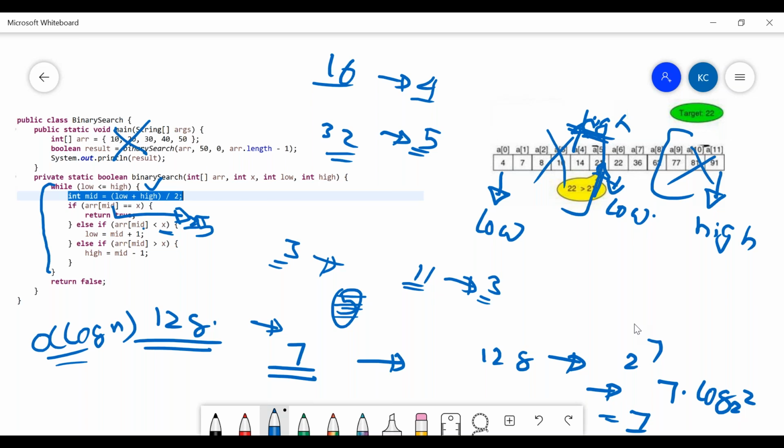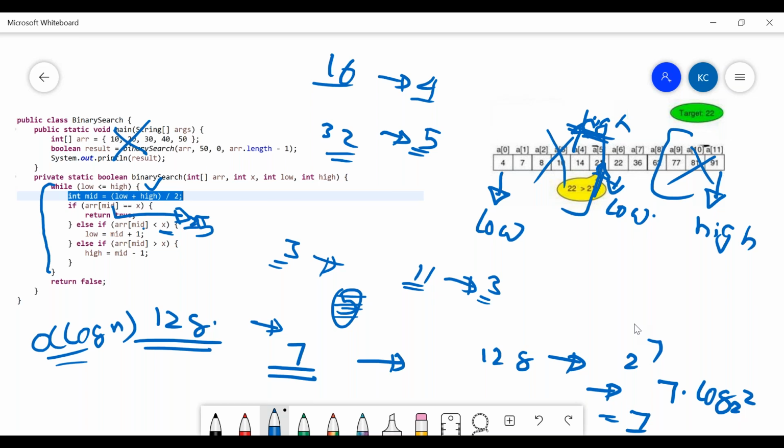So that is called best case analysis. In the best case, we are able to find the number that we are trying to search in only order of 1 time complexity. In the worst case, it takes order of log n. In the average case, it takes somewhere between order of 1 and order of log n.